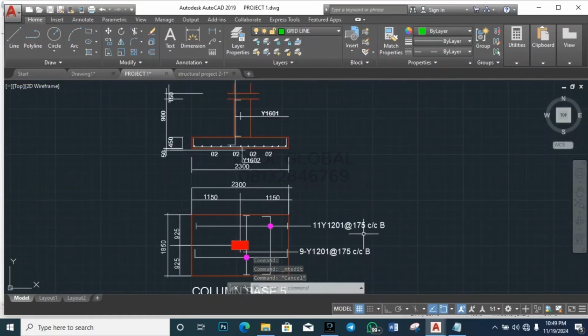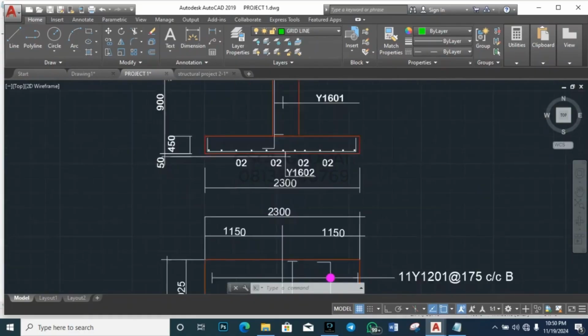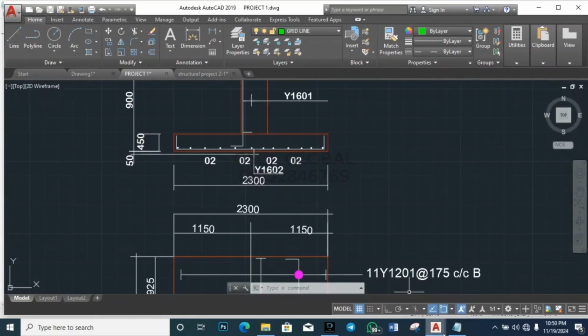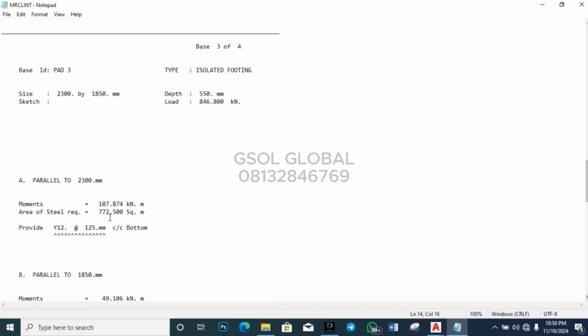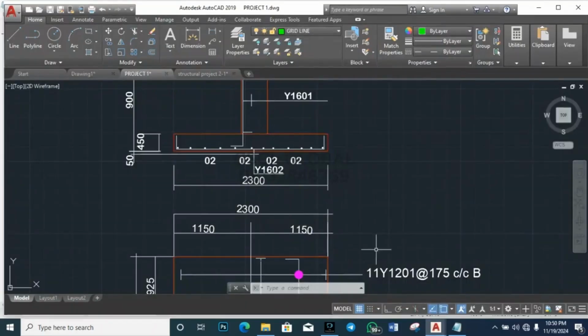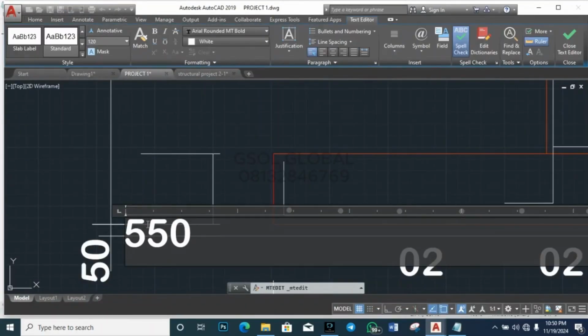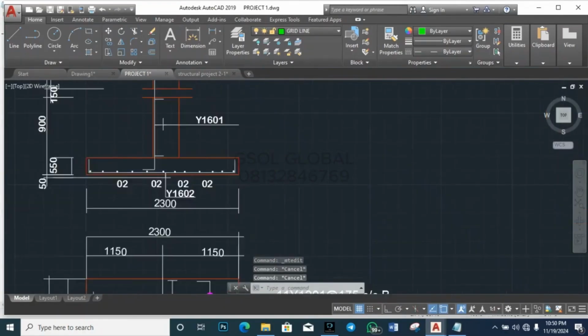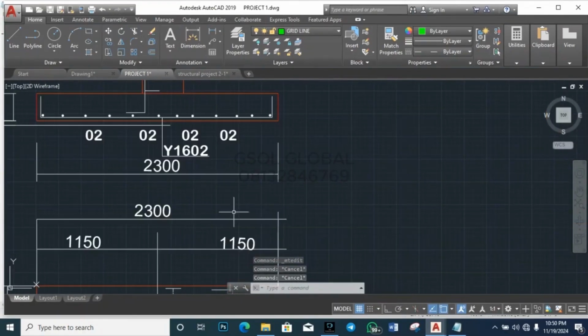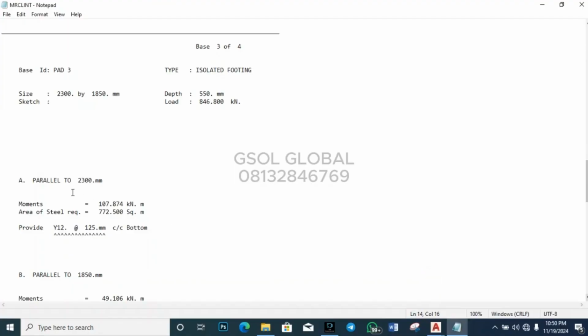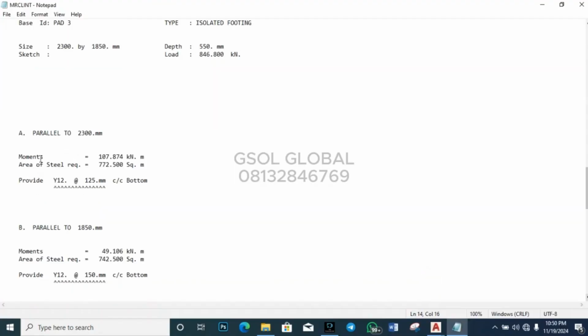2300 divided by what is the spacing, and also what is the depth they are giving us there. I think that depth should be up to 450 or 500. I said 550. You see it, Abby? Because of the load. So 550. Okay, so 2300. What is the spacing? So you now see the importance of this one. You see it, parallel to 2300.